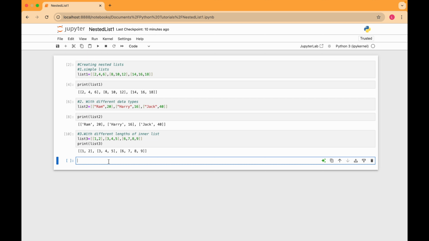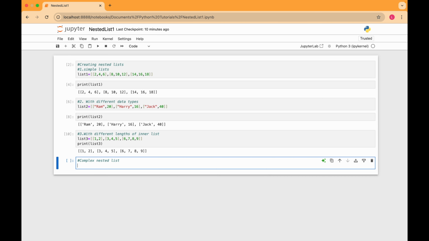Now let's create our complex nested list. I will take list4 and then I'll give 1, A, and then I will take another inner list B, and then C, and another inner list.